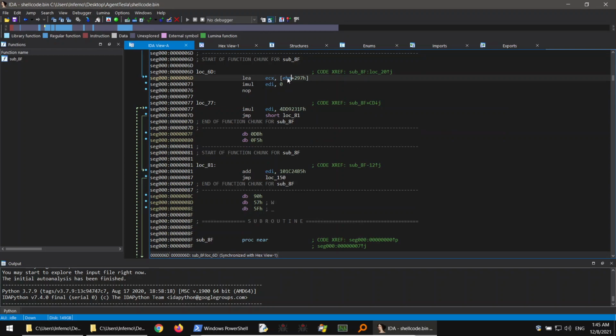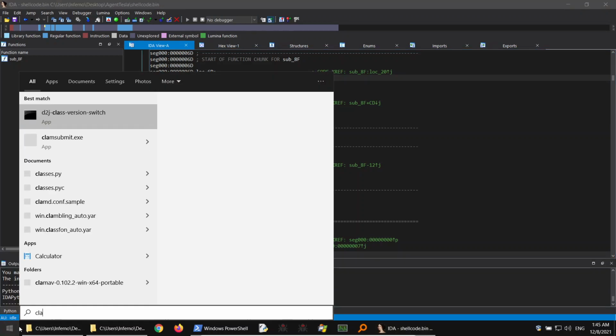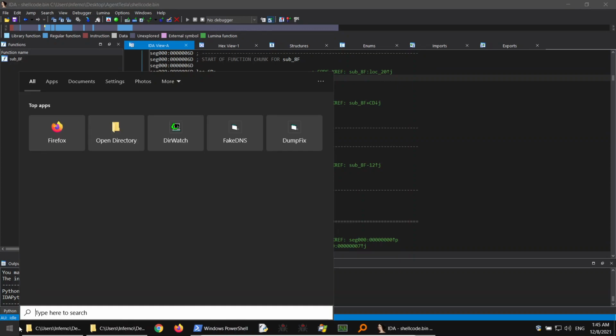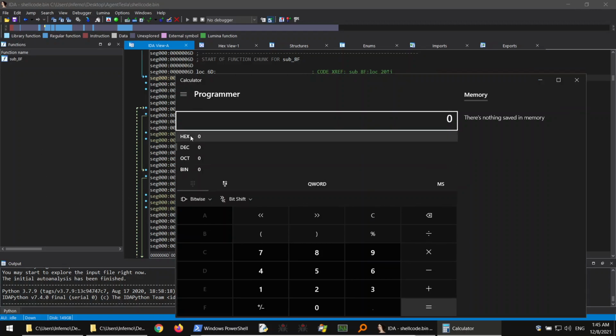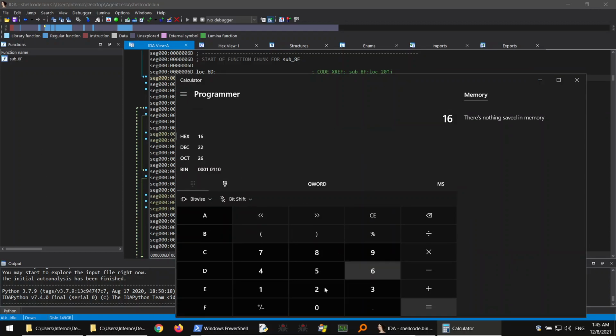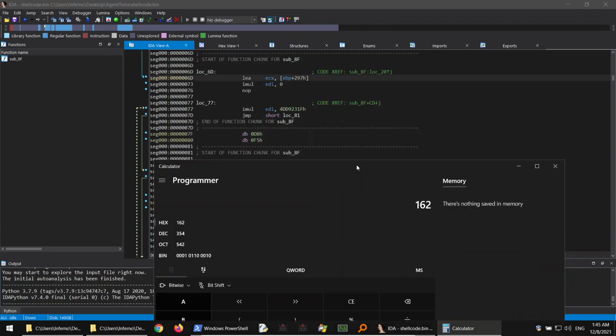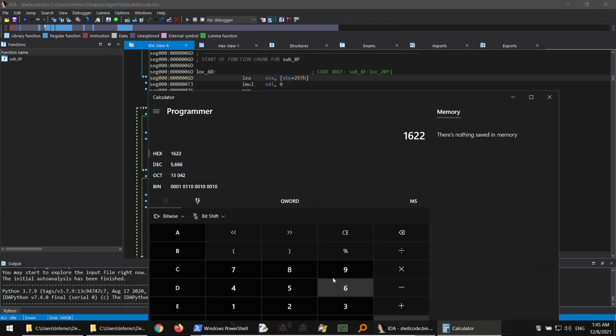You can see EBP plus 297. So if you just run the calculator, you can see hexadecimal 162 is EBP plus 297.